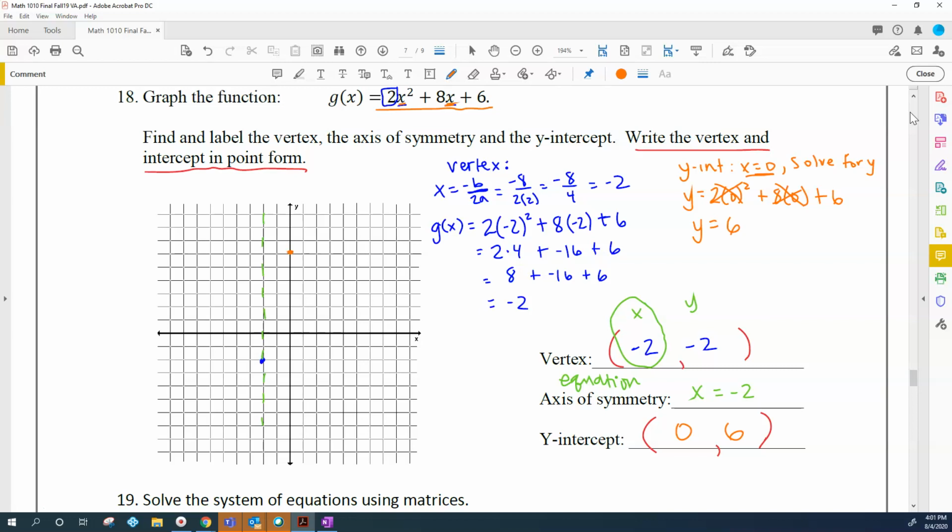And then if we wanted to put another point on our parabola, remember it's symmetric to this axis of symmetry, so I can see it's 2 places away from it. So if I went 2 places in this direction, to my 6, there would be another point. And then my parabola would look something like that. Okay, making sure that it's U-shaped at the bottom, not a V-shape.